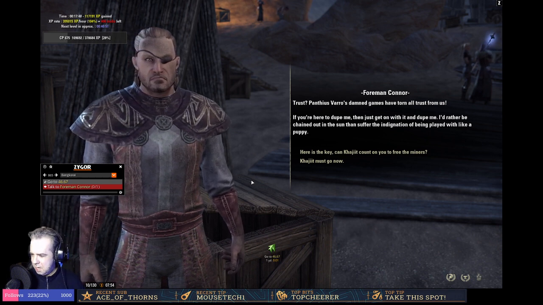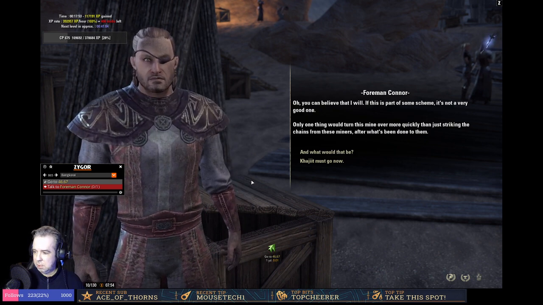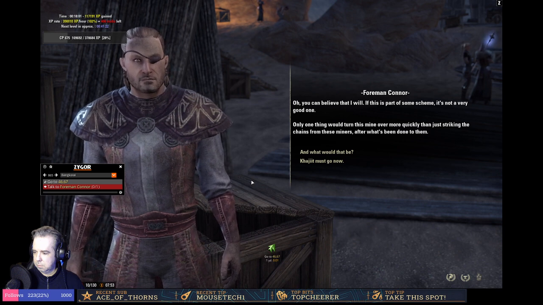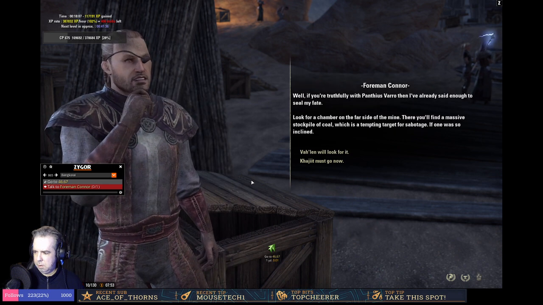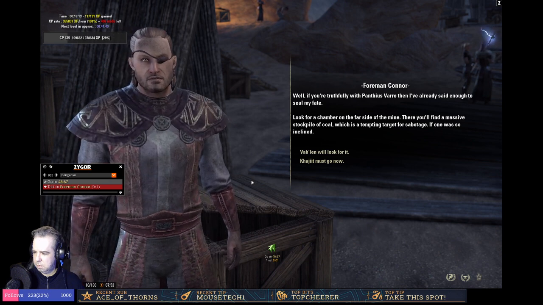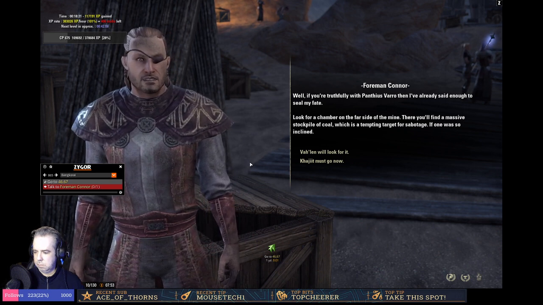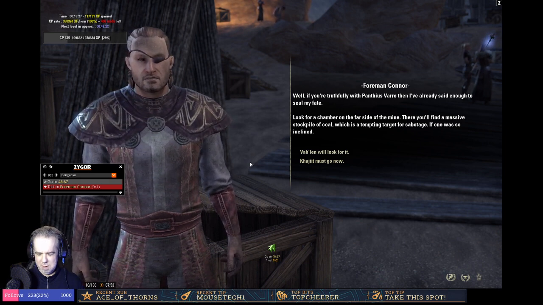Oh, here's the key. Can Khajiit count on you to free the miners? Oh, you can believe that I will. If this is part of some scheme, it's not a very good one. Only one thing would turn this mine over more quickly than striking the chains from these miners, after what's been done to them. What would that be? Well, if you're truthfully with Pantheus Varro, then I've already said enough to seal my fate. Look for a chamber on the far side of the mine. There, you will find a massive stockpile of coal, which is a tempting target for sabotage, if one were so inclined. Well, I'm going to look for it.